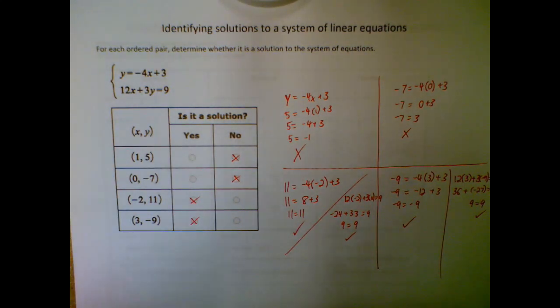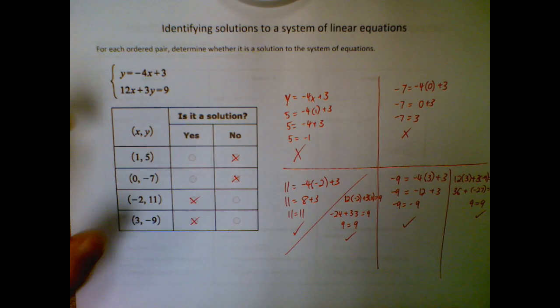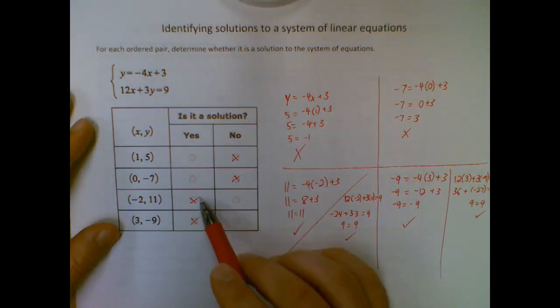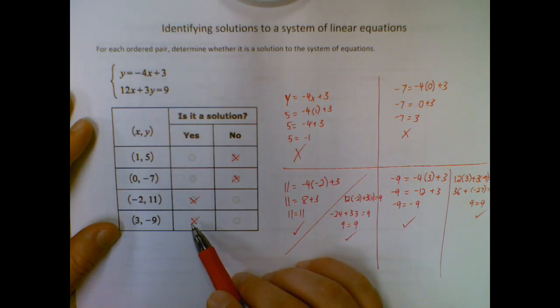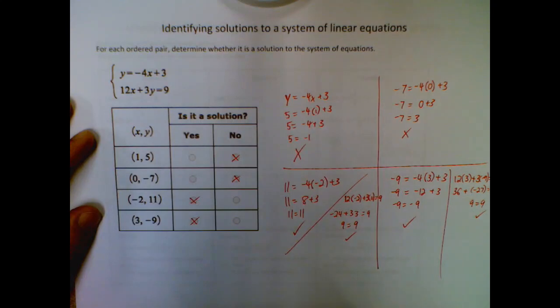So as you play around with this, you'll find out that either you're going to end up with 1 solution, 0 solutions, or infinitely many solutions. So the fact that we have multiple here means that we're going to actually end up with not just 2 solutions, but infinitely many solutions. We'll explore that a little bit more later.